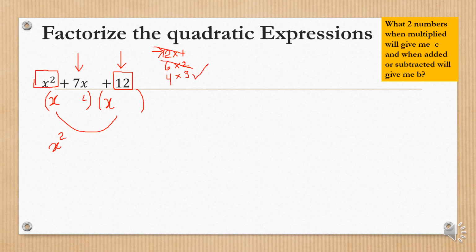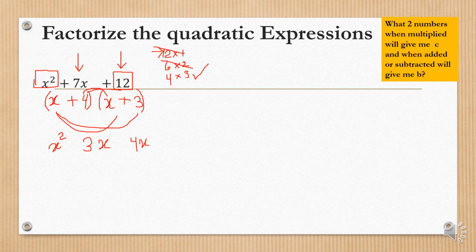Good. 4 and 3. Now all positive signs, so I know that positive signs will come into my bracket. Now let's expand this bracket to confirm that we have the right things in our bracket. As you know, it's going to be this by this, x by x is x squared, and then x by 3 is going to give us 3x. Notice I'm writing the numbers first. I'm not writing any signs in the middle yet. Now it's going to be 4 by x, which is going to give me 4x.